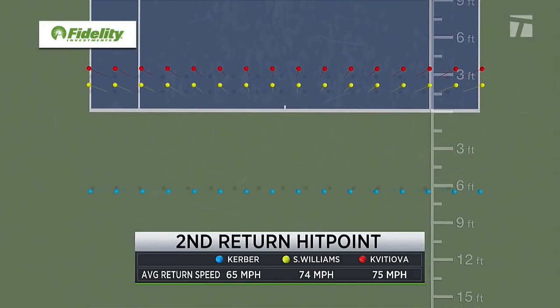Serena never let her foot off the gas when Venus was serving last night. That great isolated video of Serena returning reminds me, as a club player, that there was a very pronounced split step in her return. It's not just on your volleys when you take a split step. Split step moving forward a little bit, not too much, so that you can still go sideways or away from the ball. The biggest thing on the return of serve is the momentum needs to be going forward — not two feet, but just an inch against the ball so that you get your body behind the ball, and that's what enables you to control the return and get it deep.